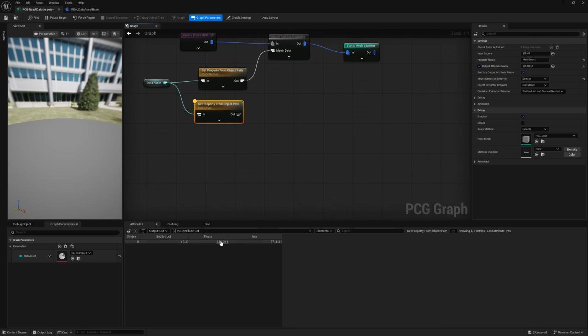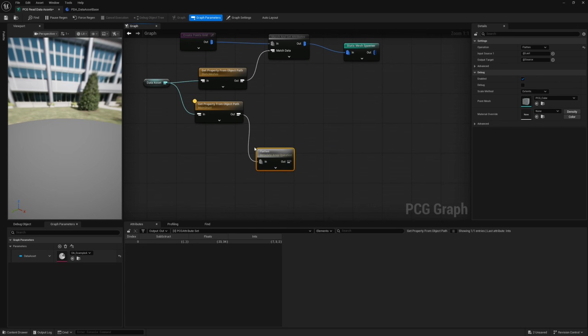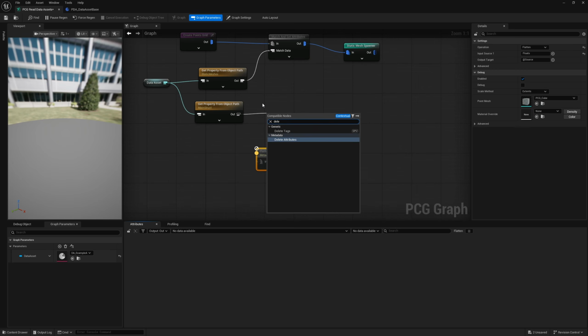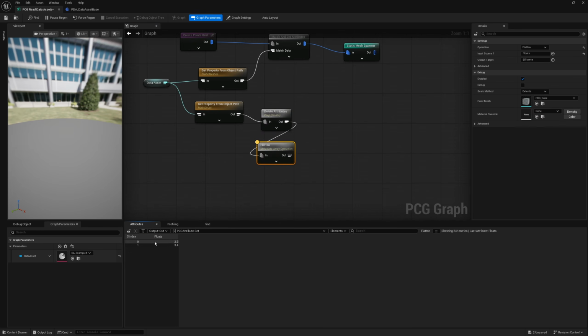If I want to access these, I can click on them and read them, or I can then go ahead and use a flatten and flatten, for example, the floats, and now press A here, and you'll see, there we go. The floats have been separated out, but of course the other stuff is all still contained. So it's now flattened them out based on the floats. Or if we want to just get those, we can use a delete attributes node, change the operation to keep only selected equal to floats. And now if I press A here, you'll see we just have those 2 floats. And now if we do a flatten from there, you'll see there's our information just on those 2 and just the floats.